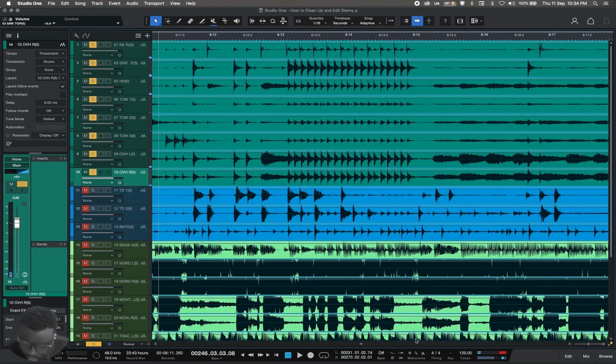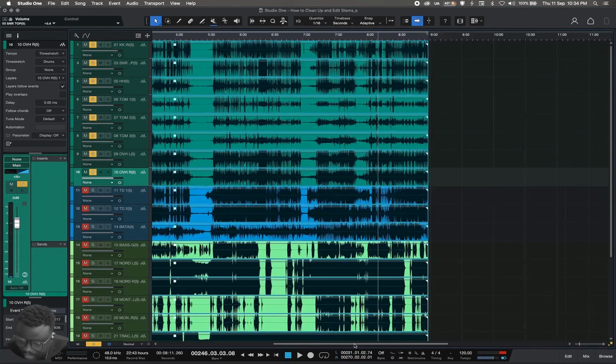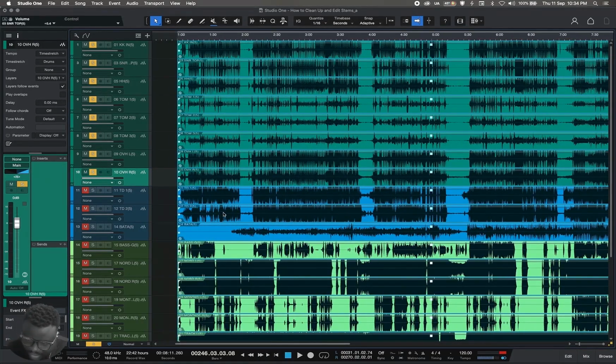So one thing I'm going to do right now is bounce all this. Make sure everything we have done is rightly printed on it. Then we're going to bring in our trigger plugins.